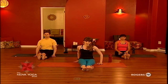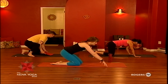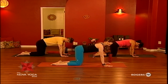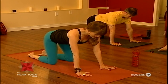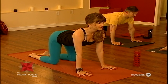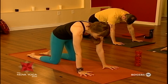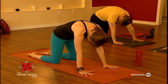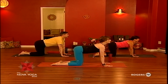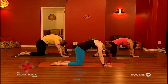From there we're going to come into hands and knees. Sweep your legs behind you and push your blanket out of the way. Set up with wrists under shoulders, knees under hips for some spinal movement — cat-cow. Spread your fingers wide, keep the arms strong and firm. As you inhale, look forward, lift your tailbone, lift the chest. With your exhale, press into the ground and feel that amazing stretch for your spine. Inhale, cow pose, and exhale — think about the middle of your back rising up and beyond the ceiling.